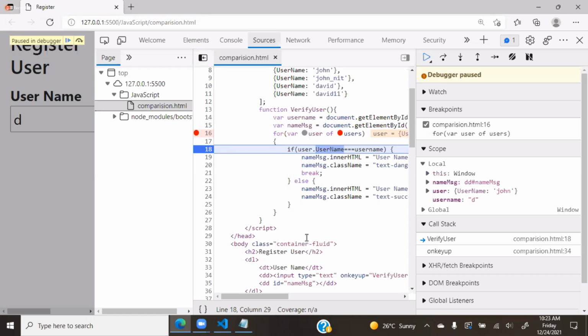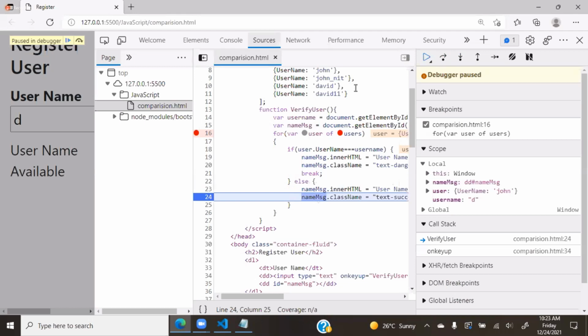Let's see. Click on step over next. Then it will display username available. That means which condition does it go to? Else. It directly jumps into the else condition. After that, step over, it will display the message. You see username available. After displaying the message, it should apply green color to it. So step over, and it is applying green color.